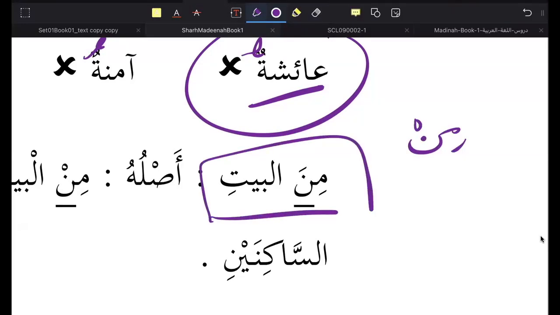I mean, if you stop word for word, then you can say min al bait, but then you're losing the fluency of your speaking. You just have to stop here. That doesn't make any sense. So if you want to pronounce with fluency, then you have to put some haraka, because there's no way you can pronounce two sukuns at the same time.